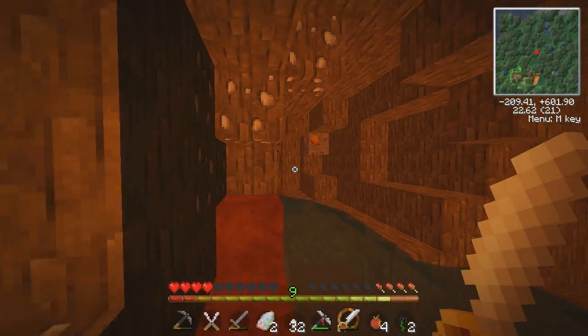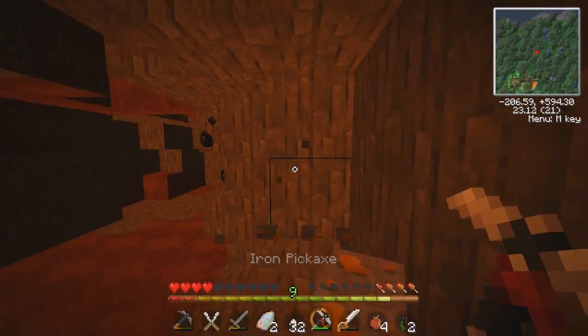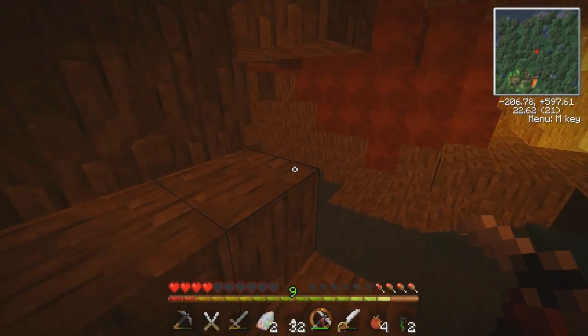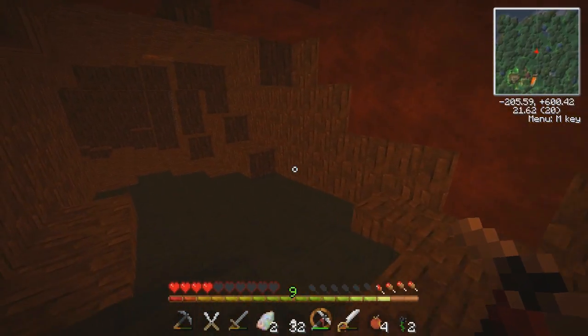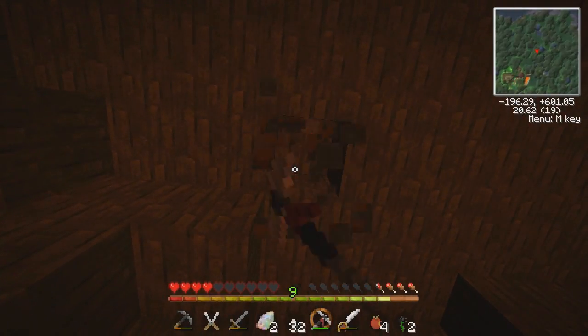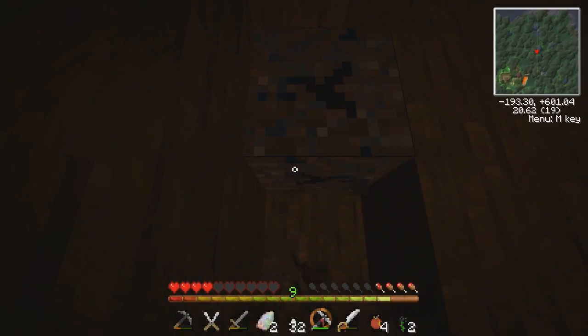Oh! I think, is that gold? Wait, is that gold? Wait. Yes, it is gold. Only one piece though. I think there was another one. There it is! Here's some! Wow, this is actually quicker than I thought. So, got two pieces of gold ore.